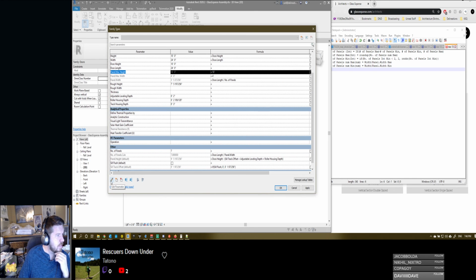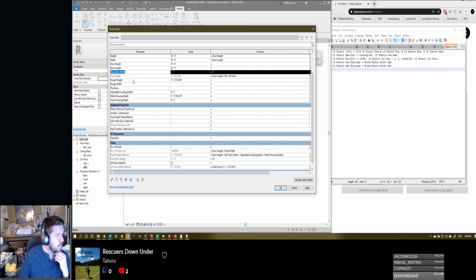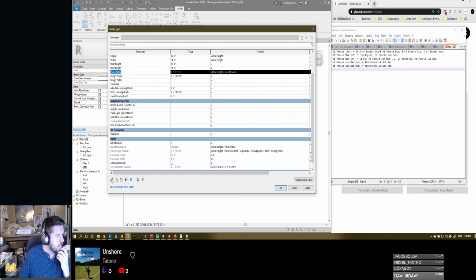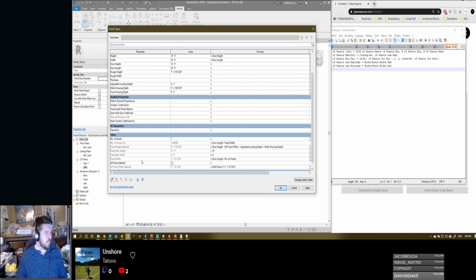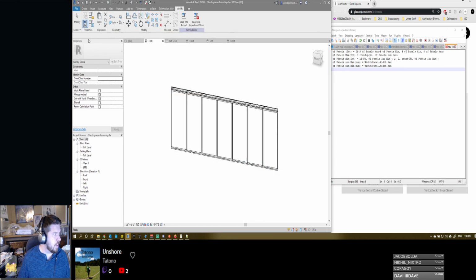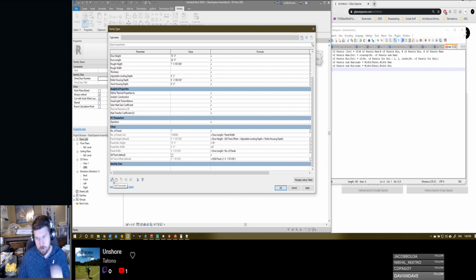Panel max height, we'll put those under other. Panel max width goes under other. And panel width we're going to stick under other as well. These are all calculated values that we need. And let's go ahead and create our parameters. First of all, we're going to hit OK in case we accidentally hit cancel again. That way we keep everything we just did. So let's go ahead and create these parameters.